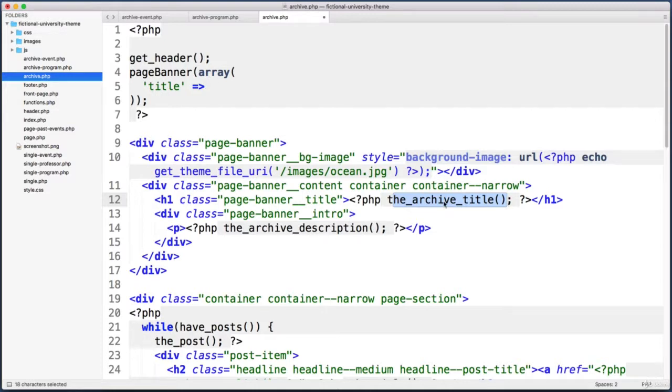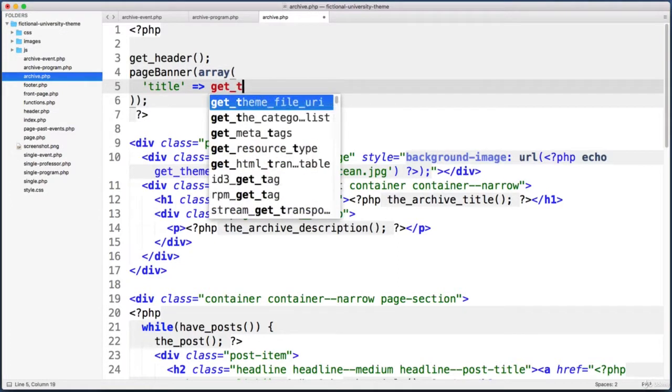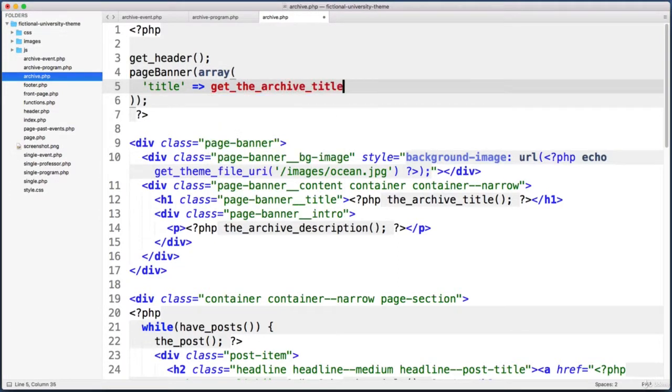So our first instinct might be to just copy and paste this function up here. But remember that when a function begins with the word the, it handles the echoing or outputting for you. And in this case, up in our array, we don't want to echo or output anything. We just want to return a value. So long story short, instead of the archive title, let's set our title to equal the results of a function named get the archive title.